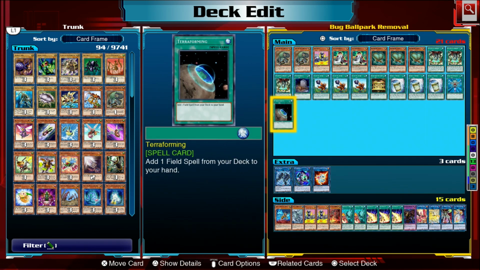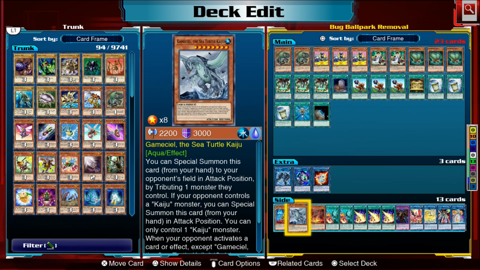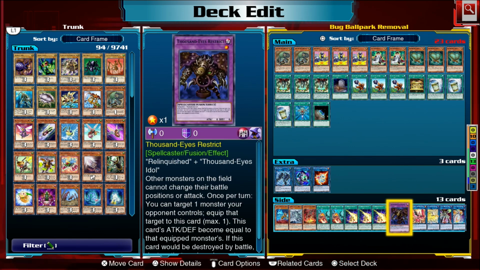And so, between Gokipole being the monster removal, kaijus being monster removal, and things like Interrupted Kaiju Slumber, there really isn't going to be a monster in the game that you cannot deal with. There's going to be loads of boss monsters that you could just get rid of thanks to your package here. To cross the line between monster disruption and also spell and trap disruption, we're also playing 3 copies of Lightning Storm. Go second card, you play it, blow up your opponent's field, and then you pop off. It's really simple, really good to use.